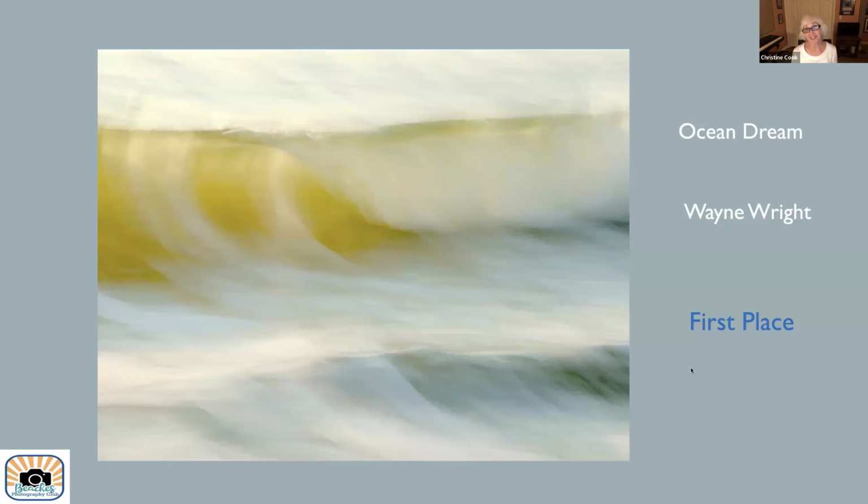And this was my first place choice. I love this image. I think ICM is a hard thing to please, or slow motion, or however you did it. It's hard to please everybody, it can be very subjective. What I look for is a little bit of concreteness, a little bit of a story. I look for, you've got two waves here, so you've got repetition, and lots of movement, power and grace. It's just fabulous. Nice job, Wayne.